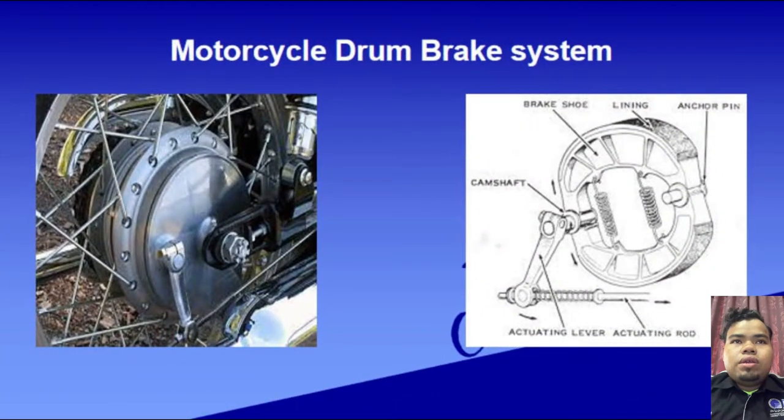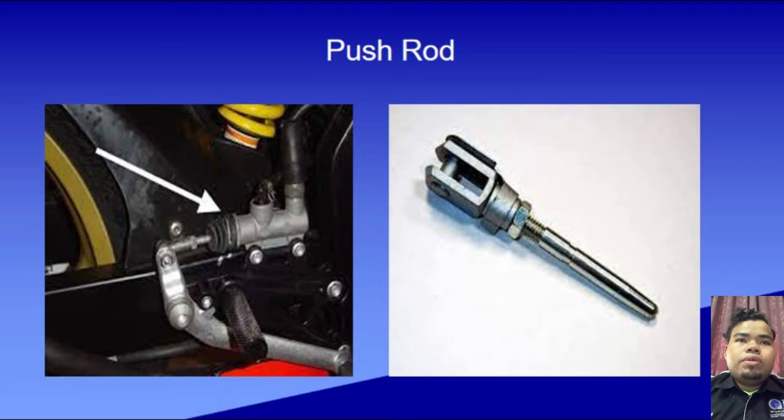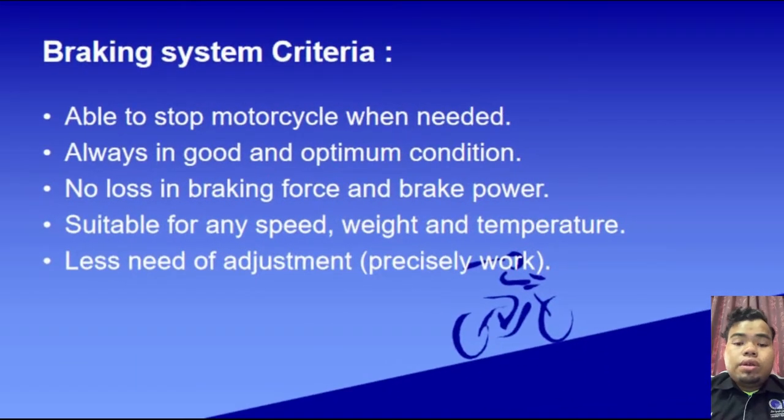On one side, we can see the motorcycle drum brake system, usually used at the rear wheel of the motorcycle, and its construction on the right side. It consists of the anchor pin, brake shoe, which is the same as brake lining, a camshaft, an actuating lever and an actuating rod. On the next slide, there is a push rod example, a common push rod used in any kind of motorcycle.